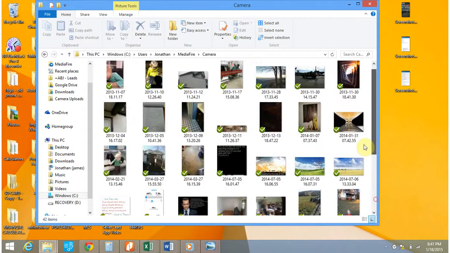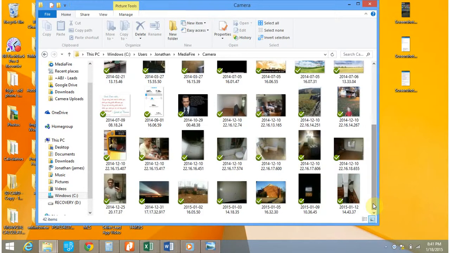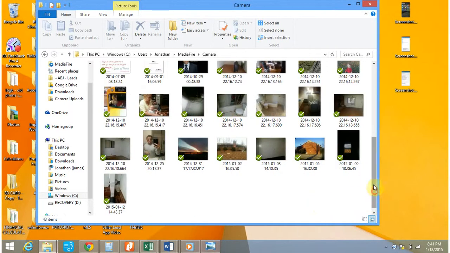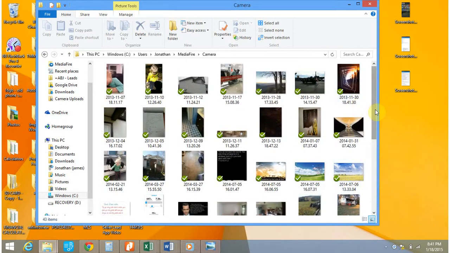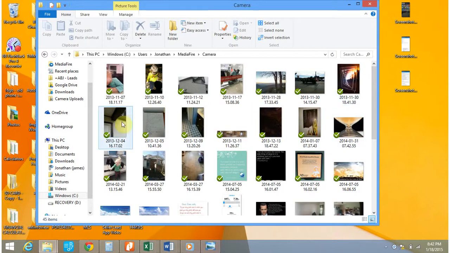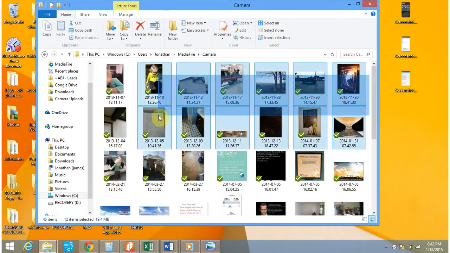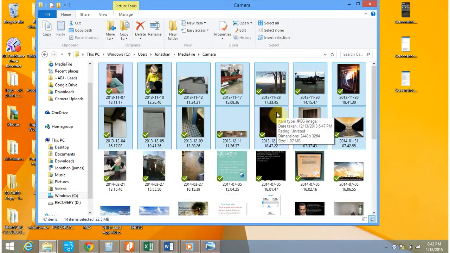Now, I'm just giving you an example here. These are some photos that I've taken on my cell phone, and I actually currently have them being uploaded. Now, really the main reason why you're going to be doing this is for whenever you take pictures of houses. And let's just pretend that, say, these first 14, these first two rows here, are all pictures of a house. And what you want to do is you want all of these pictures to be saved to a folder that you're going to share with the rest of your team.